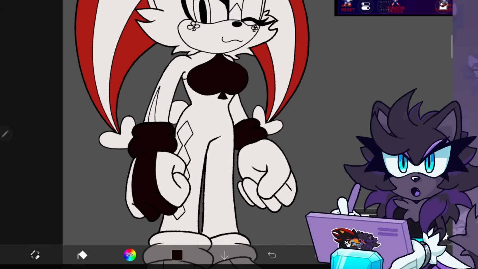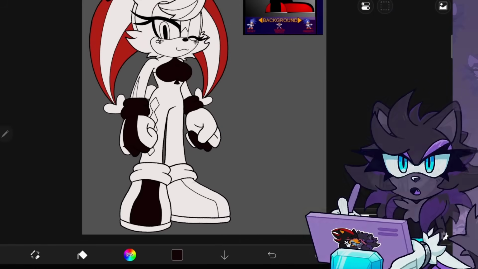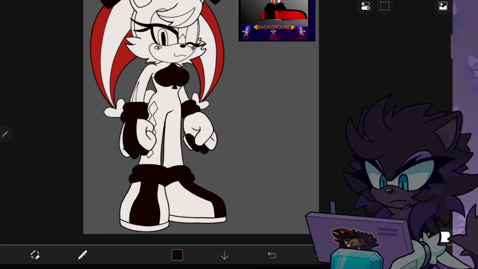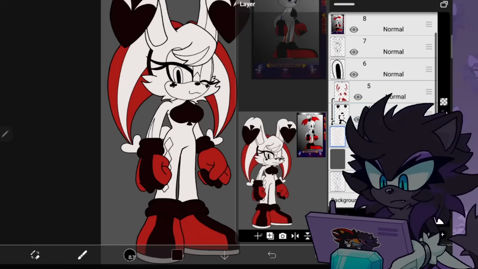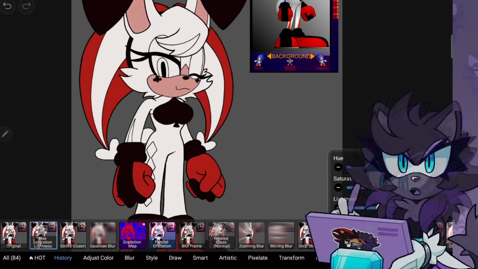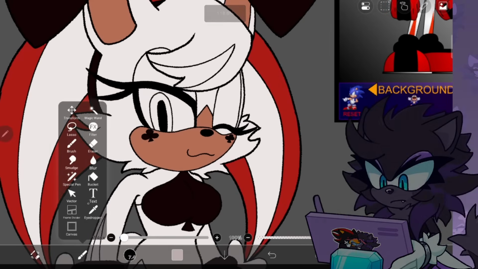So we are actually going to color these fairly similarly, funnily enough, to the original. I was thinking I would change up the boots and gloves a lot, but now that I look at this character design, I actually kind of like them as is. Shocker. That's so cute. Oh my gosh. You know what? I think we're gonna do like a brown color here. I think that's gonna look really good, actually.